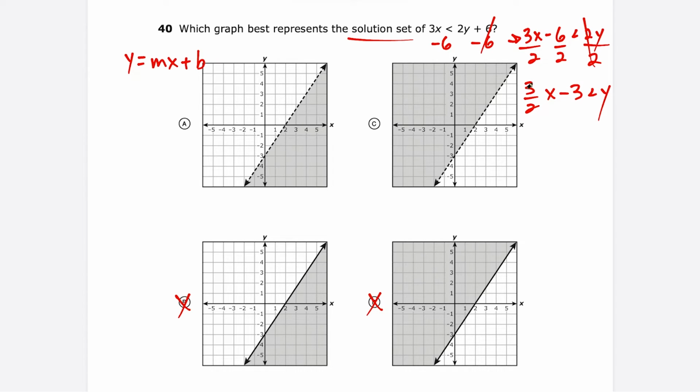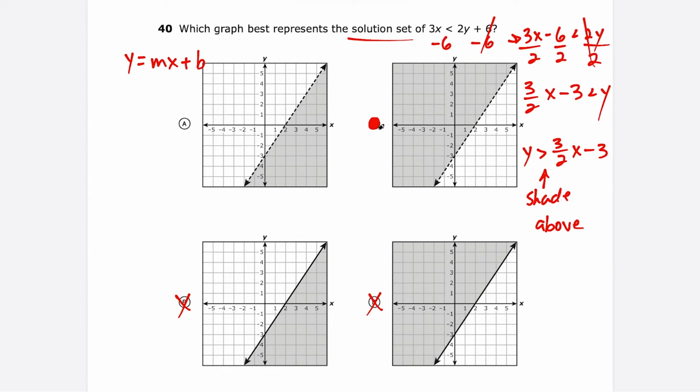But now we have to be able to say an inequality multiple ways. I could say 3 halves x minus 3 is less than y, or I could say that y is greater than 3 halves x minus 3. This has the same truth value as what I have here. So now this is a strictly greater than situation. So we're going to be shading above. This tells us to shade above the line. And the line is going to be, once again, a dotted line. So we're shading above. So the correct answer here is actually choice C, because once again, we have to get this in the form of y equals mx plus b, but in this case, y greater than mx plus b.